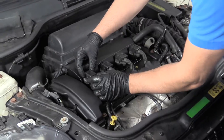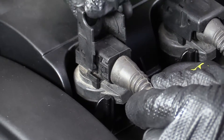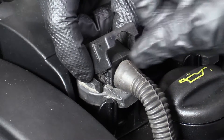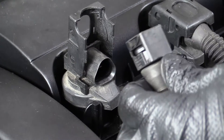To remove the coil pack connector, I'm going to slide this little piece up here — it's a little lock. Slip it up. Sometimes it'll push the connector out. Generally it gets stuck in there, so if you squeeze this tab a little bit and push it up, it'll slide out sometimes. You can pull that off.